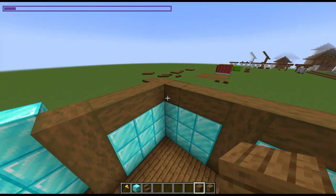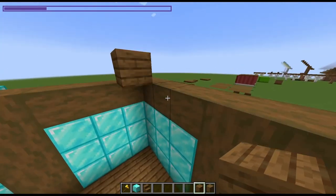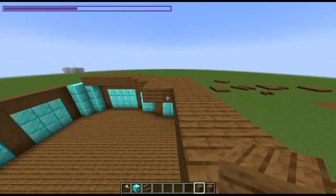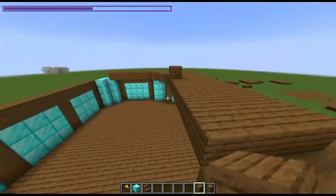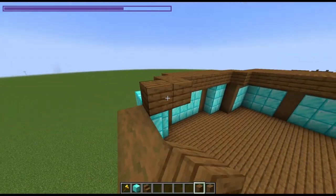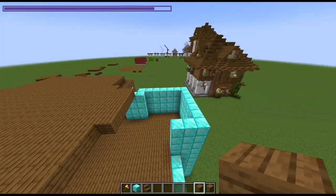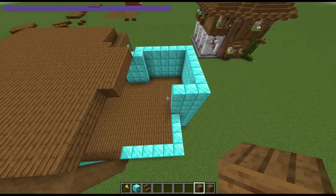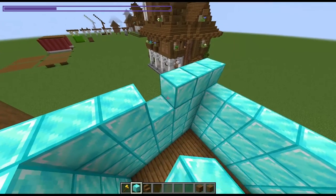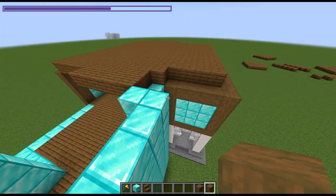Okay, now we're gonna add in the attic floor. This one should be 1 block above the walls. The floor should go everywhere except for above the tower and the small roof. Now we're gonna bring the tower walls up by another 1 block. And on top we're gonna lay the tower frame.